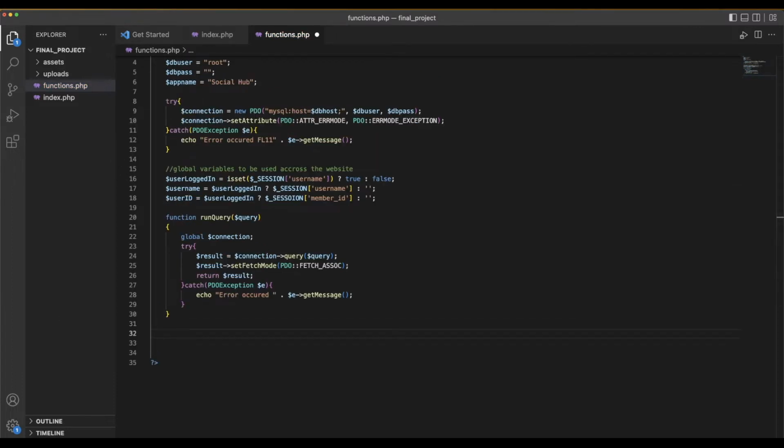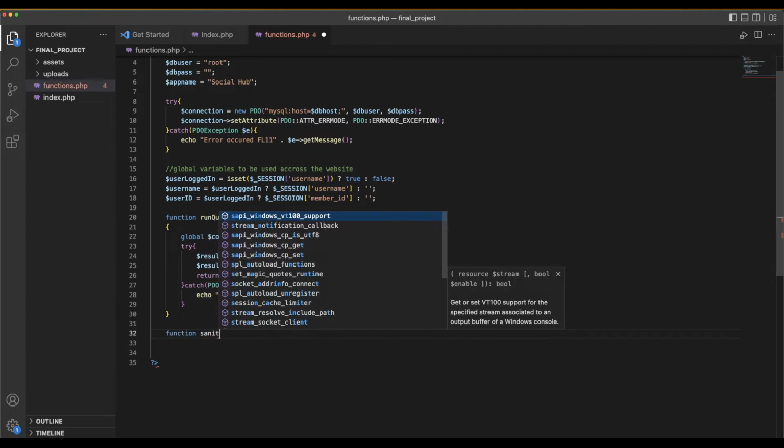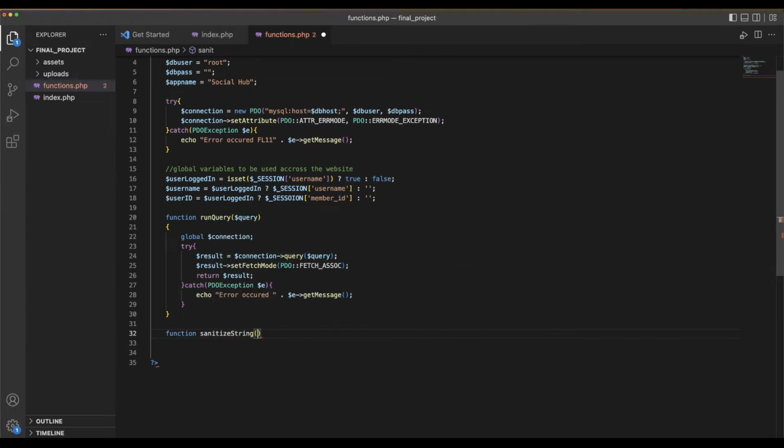The second function we want to use, we can name it whatever we want, but we're going to call it sanitize string, and this will take in the string we want to sanitize. So this is basically what we'll do every time we get some sort of input from the user. We want to clean it out so that the user can't inject any code or inject anything malicious that will basically affect our database or our backend in any way.